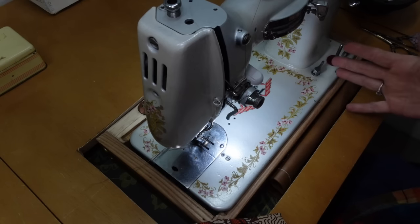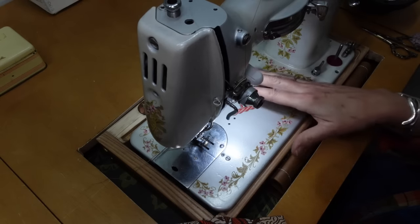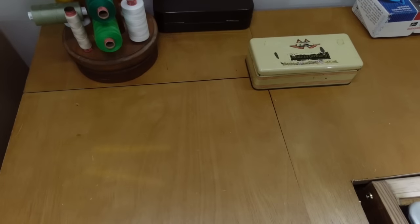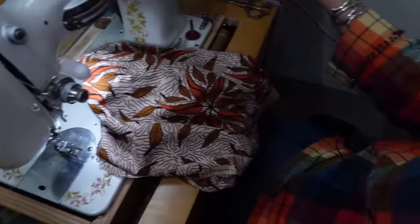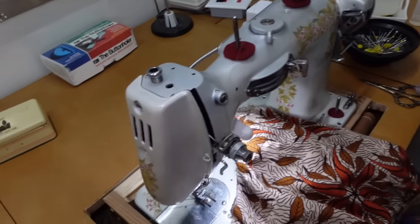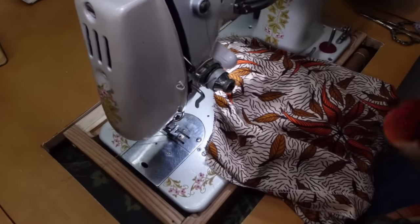I was just getting frustrated with this table. I love the idea that I can interchange my machines, and my new one I'll be able to also. But in order to get to all of my stuff, like over here, I have to clear everything off to open this up. And the same thing over, well, you can't see it, there's another side over here. If I want to get to the stuff that's in there, I have to clear everything off to open it. That's such a pain. So I won't have to do that. Plus, I'll have room over here for my serger.